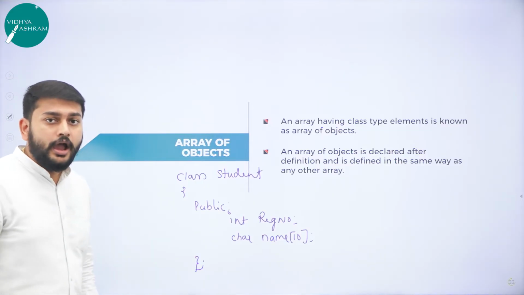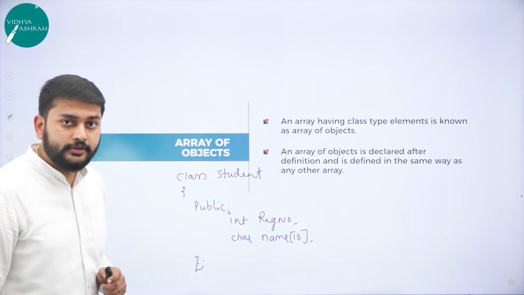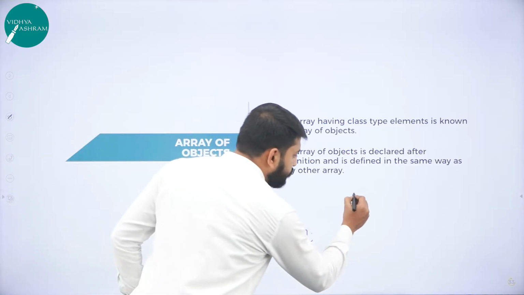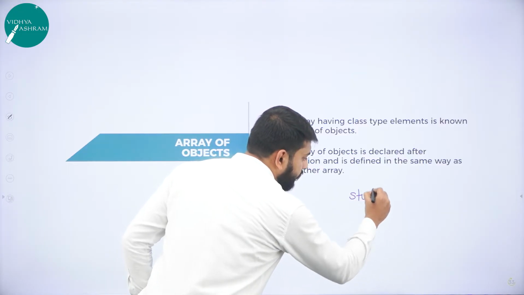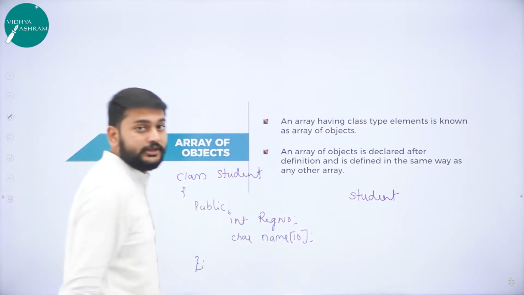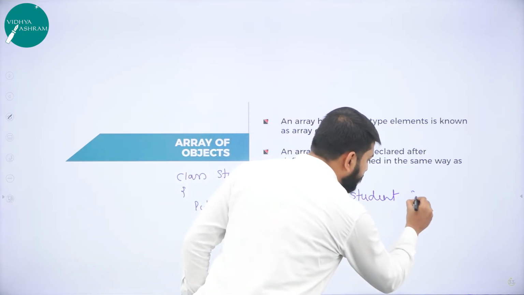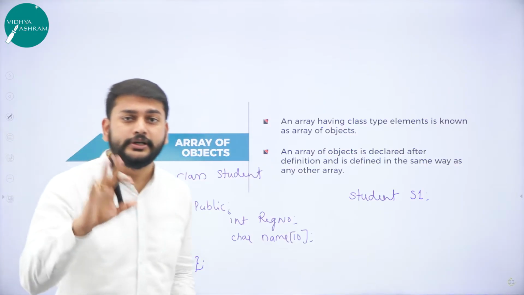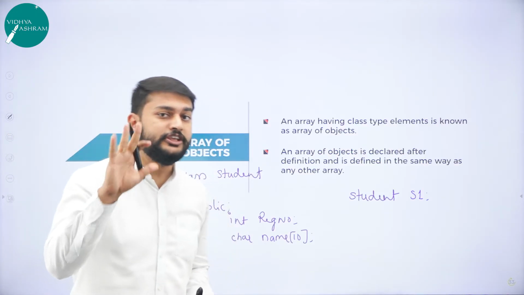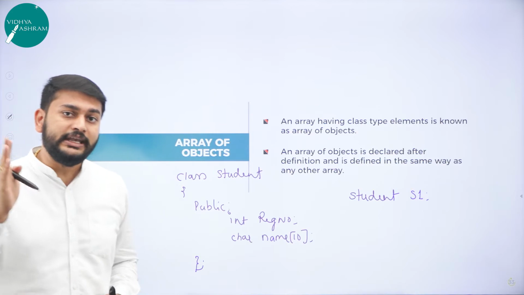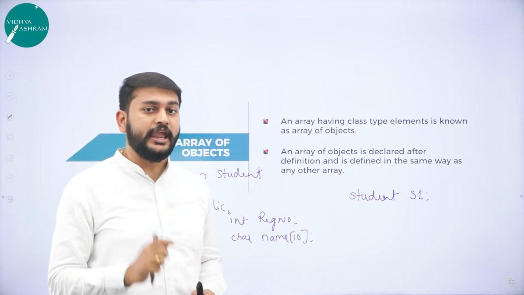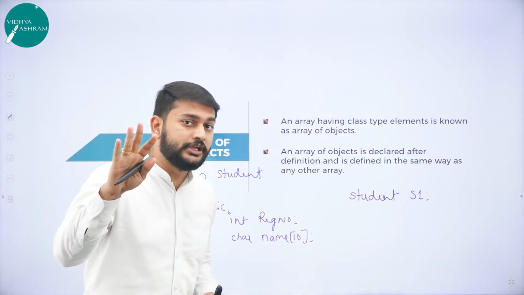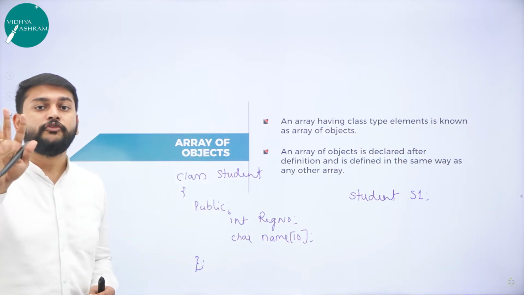Yes, if I want to create the object for this class, how do I create it? Obviously you all know that. You should take up student. What is student here? Name of the class, and then I will create the object, that is S1. Suppose, imagine I have 50 students. So I should store the details of all the 50 students individually. How many objects should I create? Very good, I should create 50 objects.